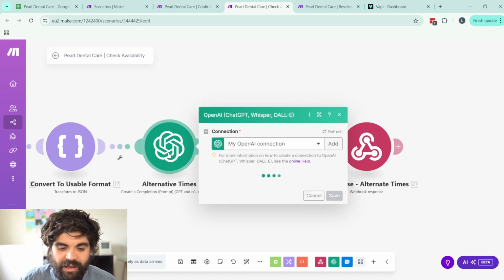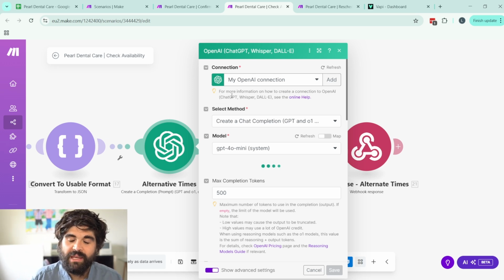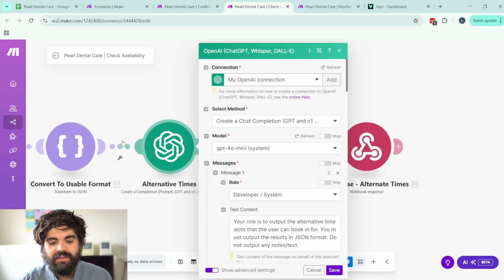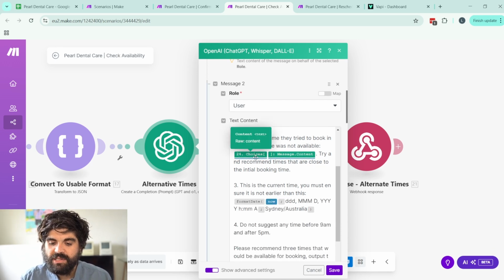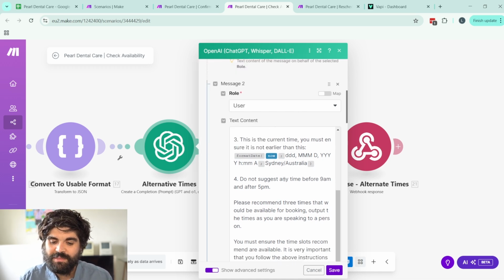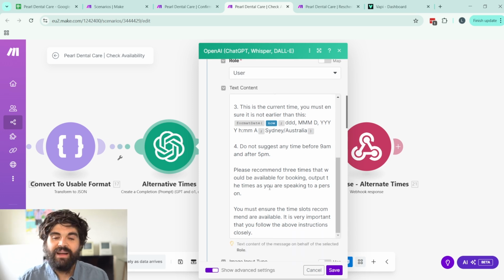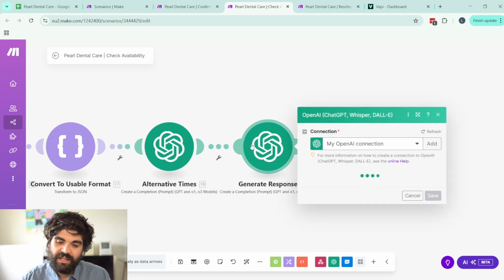And then we're going to send that to OpenAI to actually turn that into what times can I get out of this. So to do that, what we're doing in this call here is actually saying, hey, OpenAI, these are all the times that are not available. These are all the times that have already been booked. This is the time that the user said that they want. Here's the current time. Don't start earlier than this, and only suggest times in between these hours. Find 3 times that are available for the user to book into. And once it's figured out those times that it can book in for the user, it will generate a response using that in just a nicer format.